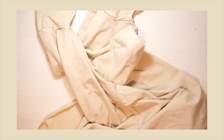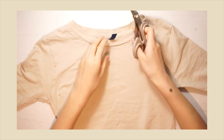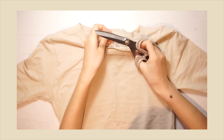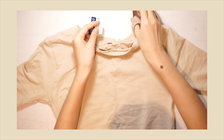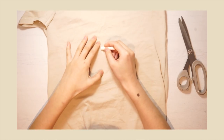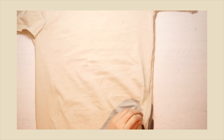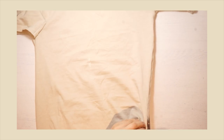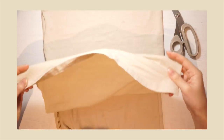So now you have your new fitted top, and it really fits perfectly and I'm really happy with the result. Now for the real deal — I'm marking exactly where I want the split to start. Then I'm creating splits on both sides of the shirt until the point where I marked where I wanted the middle split to start.